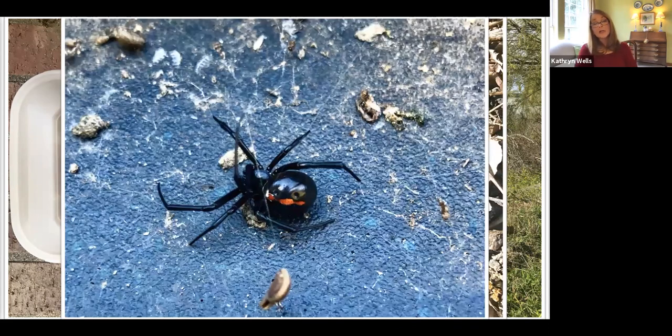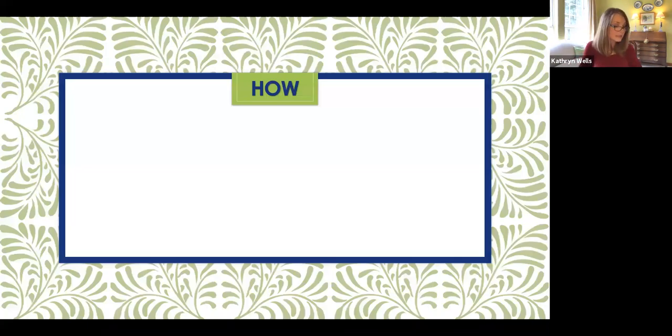So black widow spiders. This is a black widow spider. You do have to be mindful again about not putting your hand where you can't see where you're touching. This lives under my compost tumbler handle. But I didn't want to get rid of it. And a mud dauber really feeds on these black widow spiders, and so part of the ecosystem. But I do instruct my husband, if you go out there to put something in the compost tumbler, wear gloves or make sure you look before you reach under to turn the tumbler. So just use some common sense. But there's no reason to be fearful.